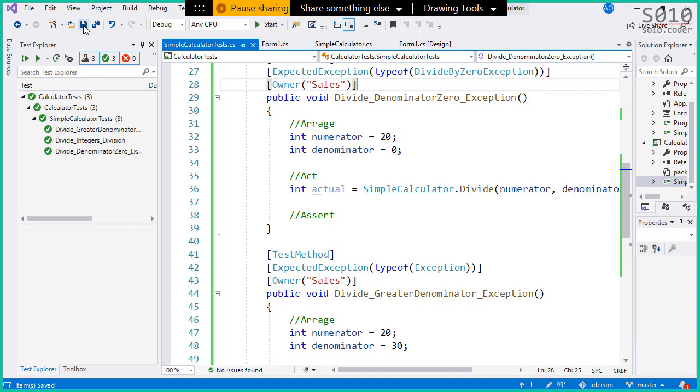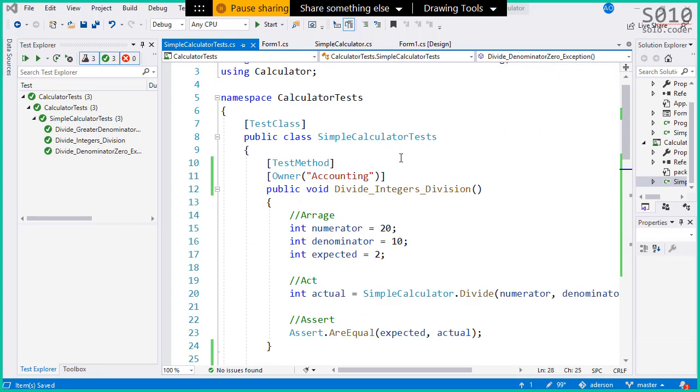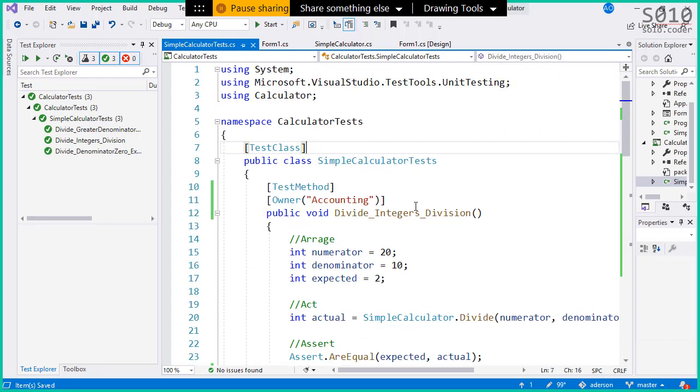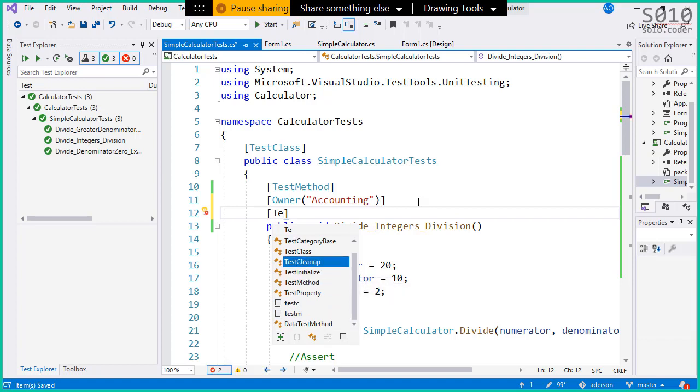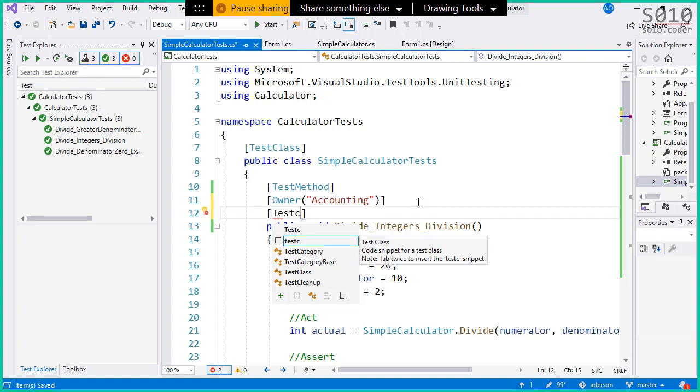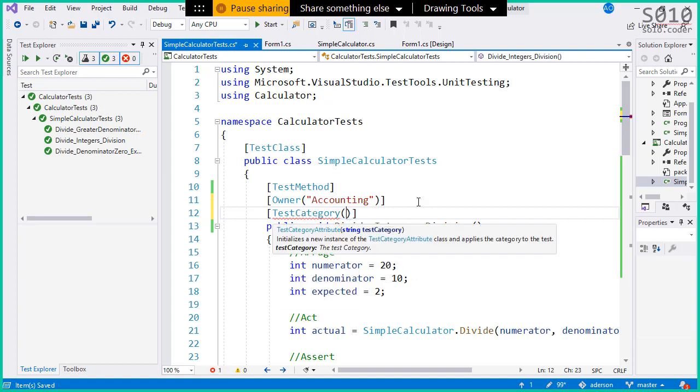Okay, next one here. Next one is another annotation, but this time, this one is called test category. So you're gonna say test category, and we give it a name as well. Now, you can have different categories meaning different things.